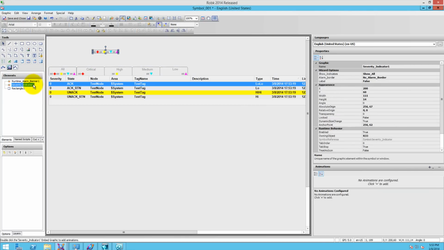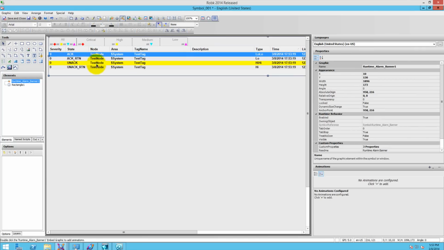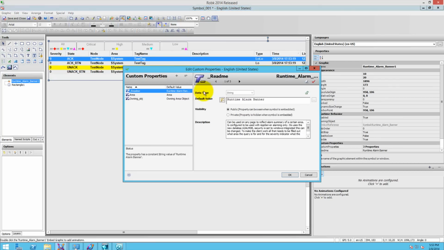And let's delete this severity indicator thingy. So what we can do here is, let's say I want to hook this up to R33. Control M will bring up the custom property tags. Alright, Control M. Remote desktop is always weird with control things. So this is a remote desktop session. That's why.